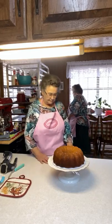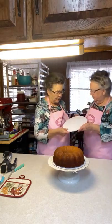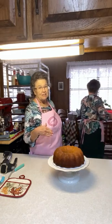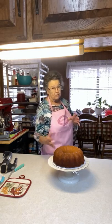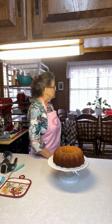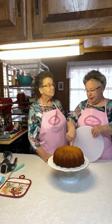Absolutely. Did you know these rounds come with those boxes? No, they do. These are nicer than the cardboard ones. Yeah, I know. If you notice they are. I do, yeah. But there's different kinds. There's a kind that's got the gloss on it, and that keeps the cake from sticking to the rounds. So if you ever buy the rounds, make sure that they've got that gloss on it. Because without that gloss, the paper will soak in the cake, and I'll tell you what will happen. It'll make a rim of grease or oil around your cardboard.